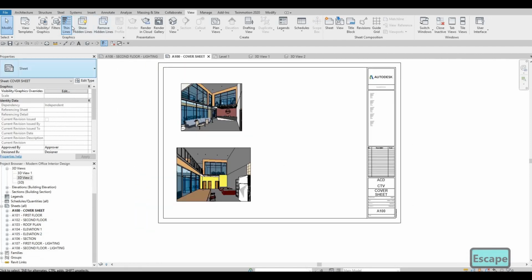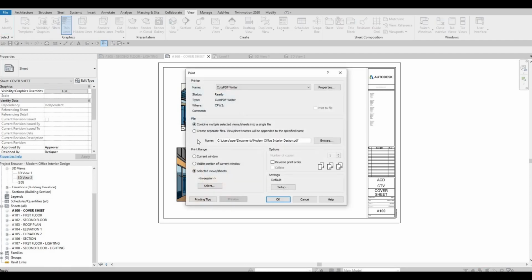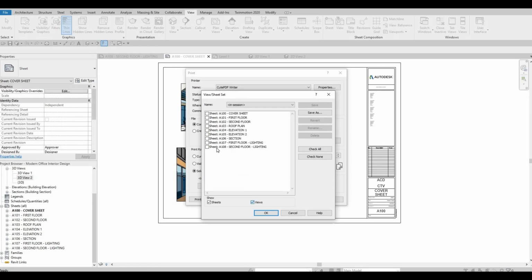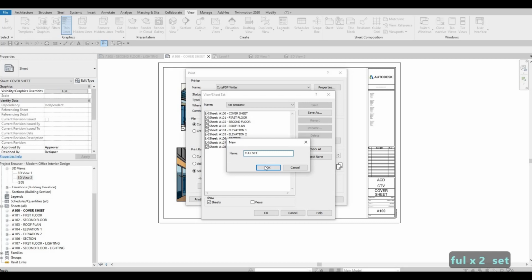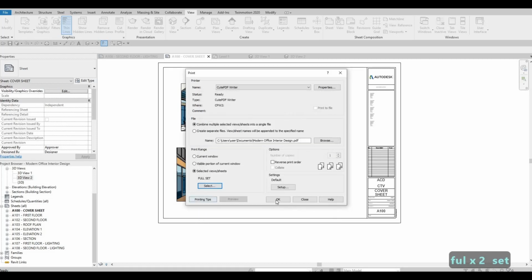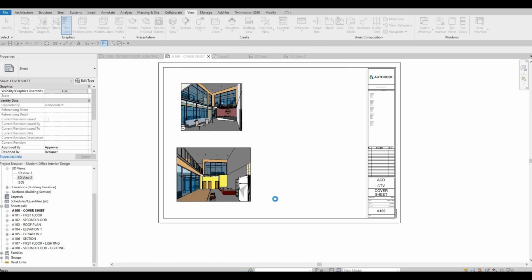It looks complete. Let's just print it now. I already told you what you want to do here. Check all. And then you can save this to full set. Press OK. And then OK. And then OK. It will print.